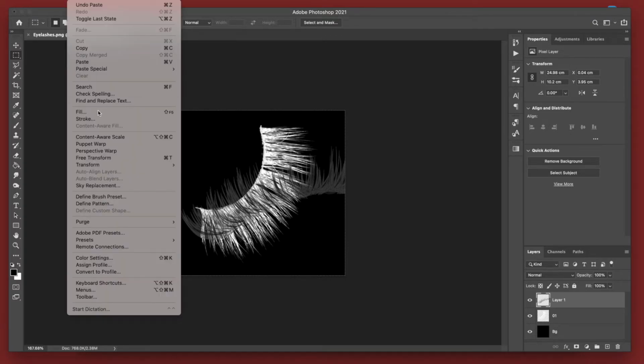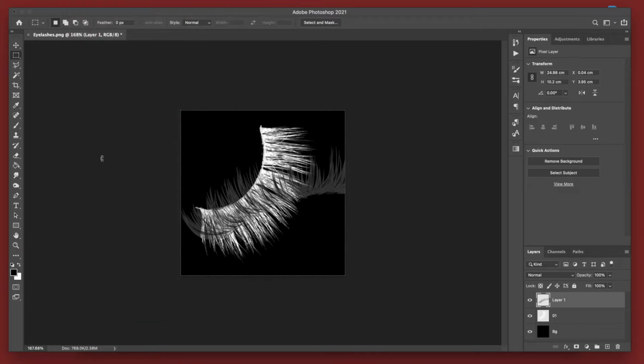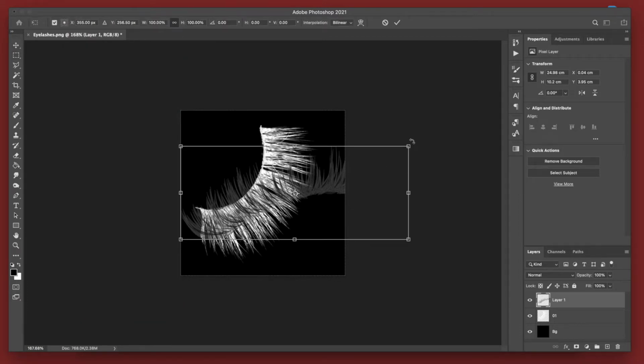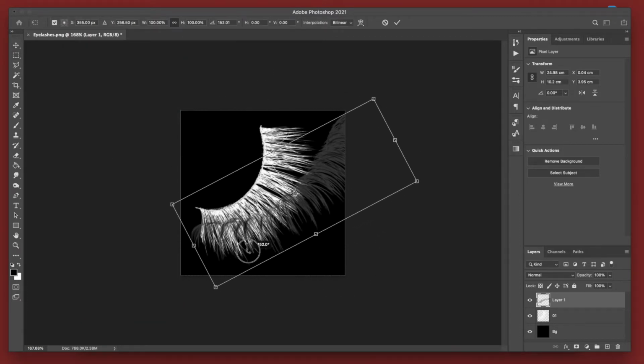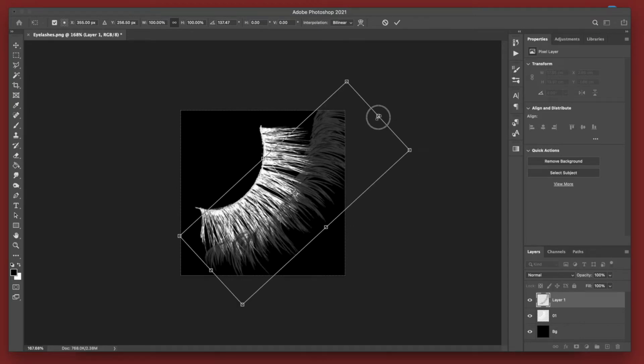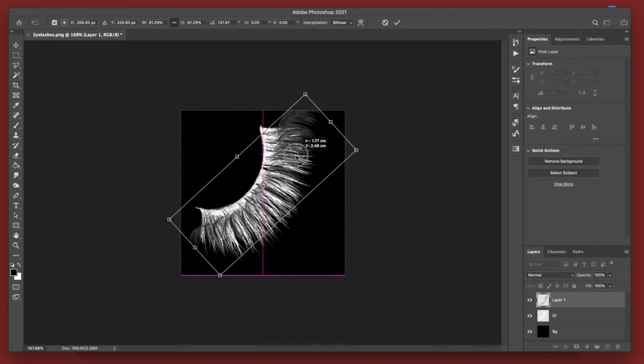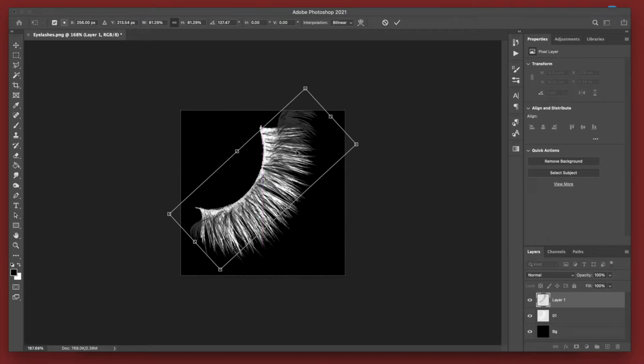I'm going to go up in my toolbar, edit, free transform, and I'm going to rotate it. I'm going to make it a little bit smaller. And you want to make sure you get it as close as possible to the lash line that this eyelash is.